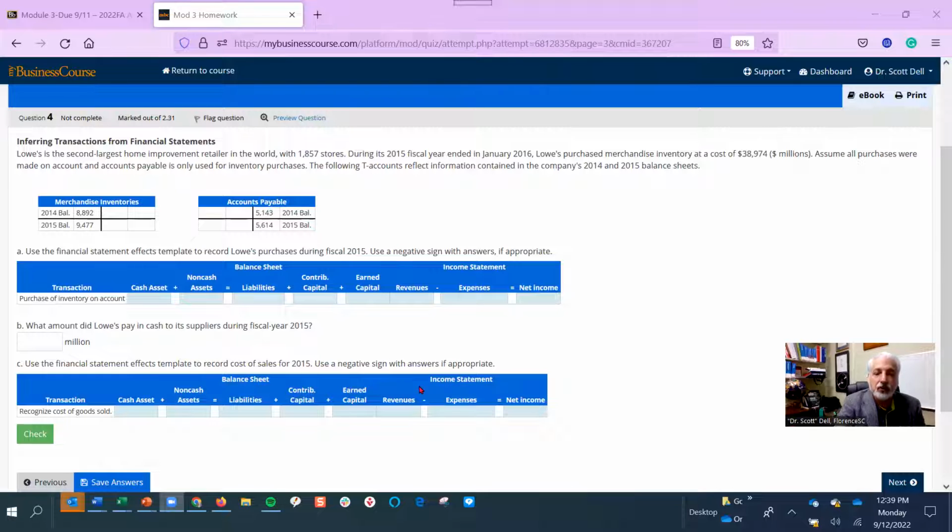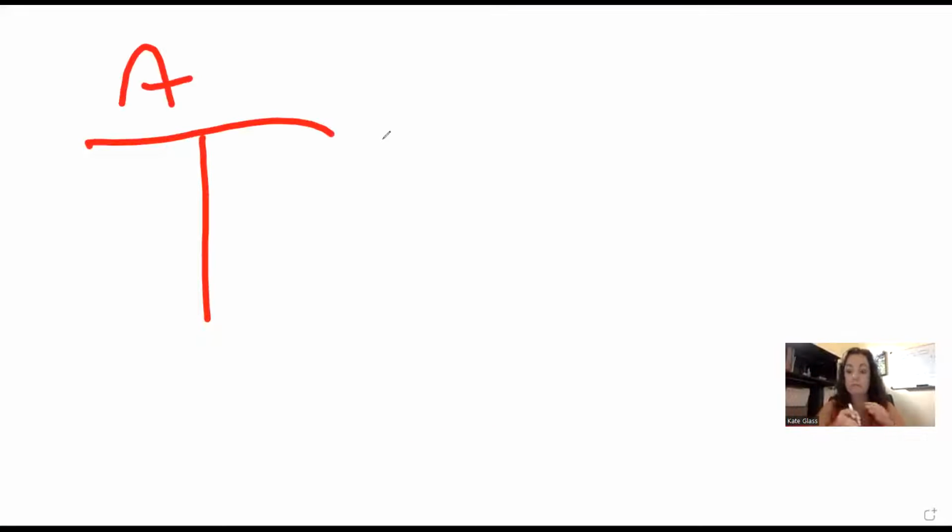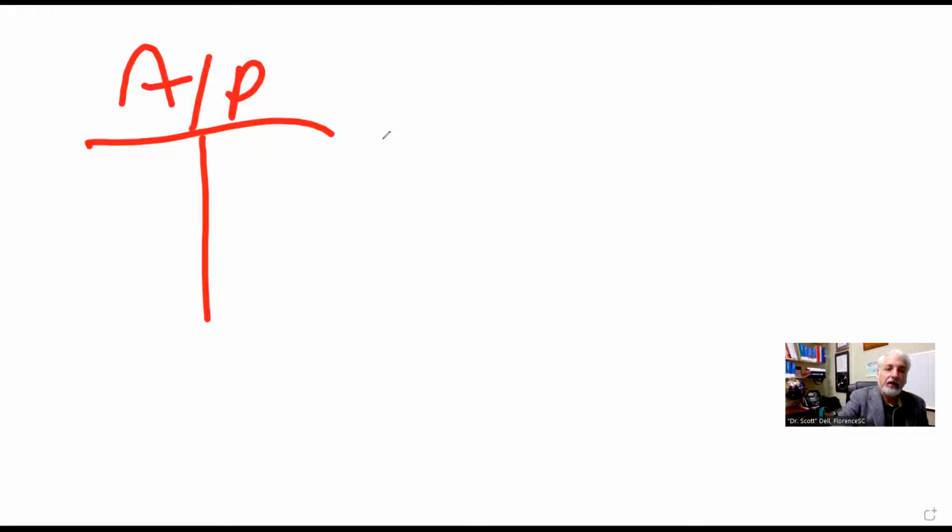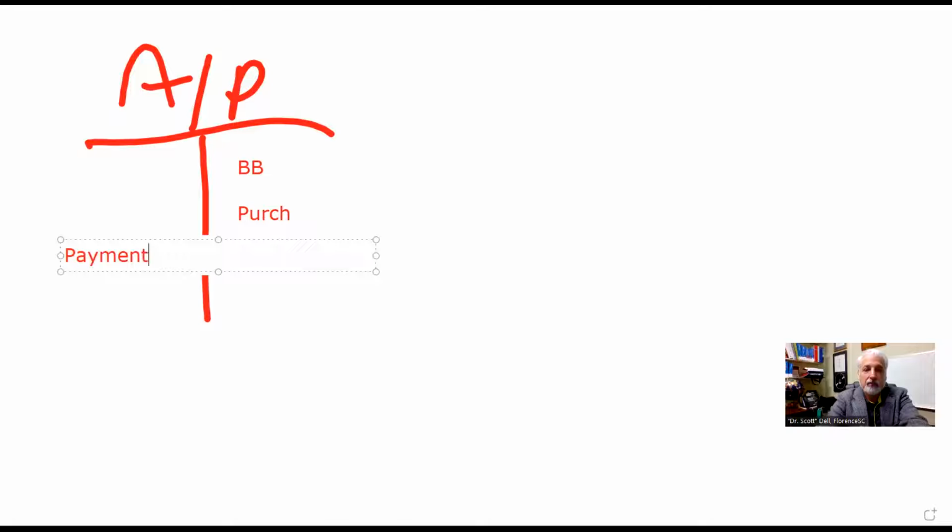So I'm going to go ahead and do a share screen and just give you some concepts behind that. If we're going to go in and look at the whiteboard, when we have accounts payable, let's do a T account with accounts payable. We're going to have a beginning balance to start with, and then we're going to make purchases. These are all part of the T account. On the left-hand side of the T account, we're going to make payments. So our bottom line is going to be here, ending balance. That's the big picture on payables.